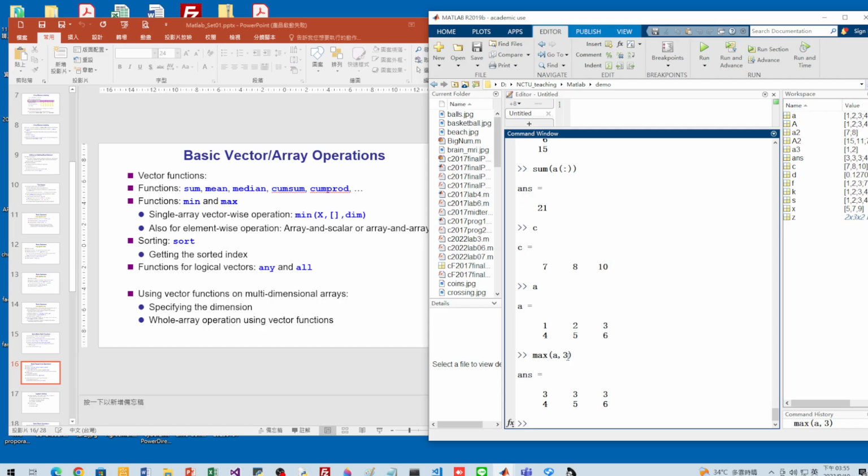So that's not a dimension. If you do this, that's the dimension along the row. However, how do I specify the dimension along the other direction? You have to add a dummy input. This has no effect except for making the dimension the third input argument instead of the second. That will give you the max along the current dimension.